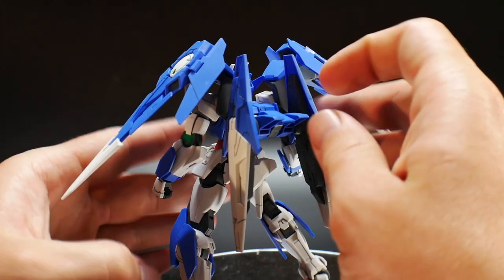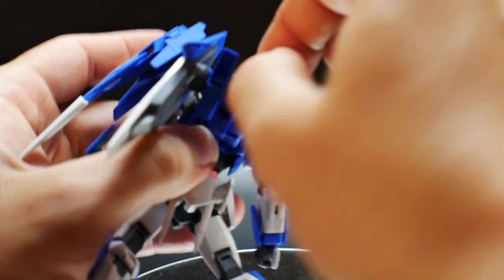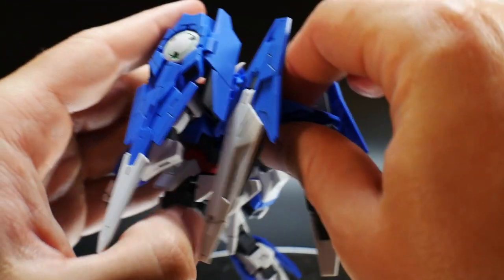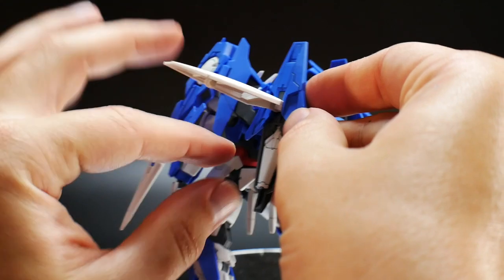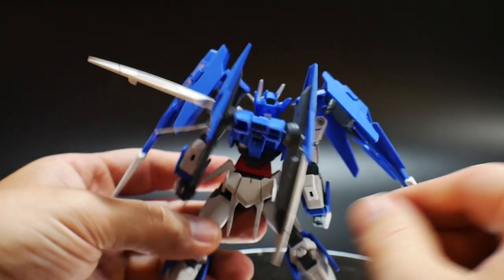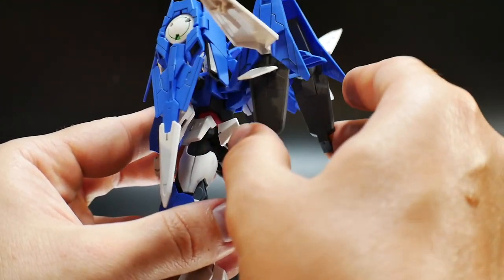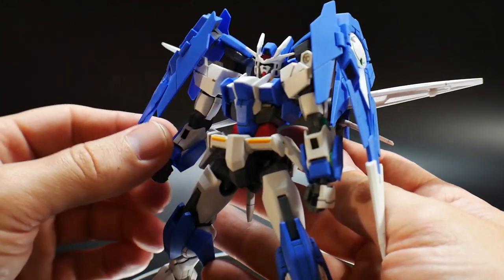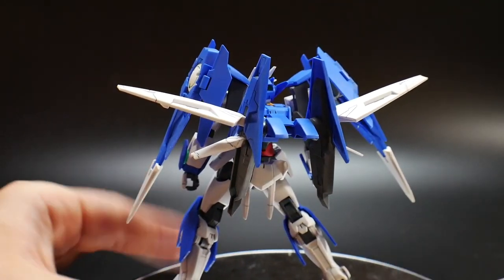Okay, and this thing also has a gimmick with the backpack. So this is just gonna rotate out a little bit. It's on this little hinge joint. So you're gonna wiggle it and maneuver it to where this part comes out just a little bit. And then these are gonna be on ball joints, so just gotta move some things out of the way. And you basically open that panel up and, probably using some other piece, flip this little part up like so. And you're just gonna do the same thing with this side, and then get this little panel up like that, and bam, now you have this. It kind of reminds me of the Build Strike full package, but overall, it really doesn't look that bad, to be honest.